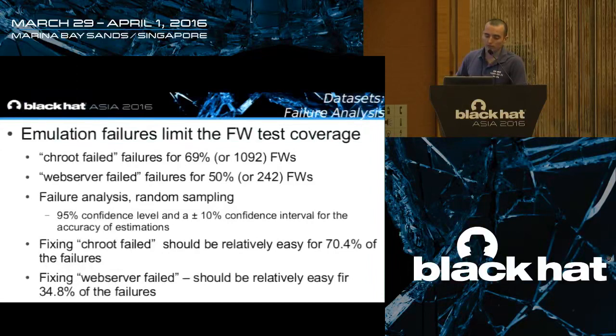So what we saw after analyzing these around 100-something logs is that if we apply relatively easy fixes, 70% of the chroot failures can be avoided. Basically, sometimes the chroot failure takes longer or is not properly detected because the environment is set up in a strange way. So if you improve the chroot mechanism and chroot detection, then you can improve the chroot process itself.